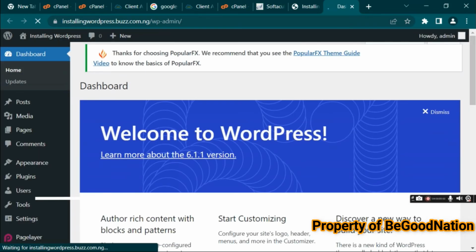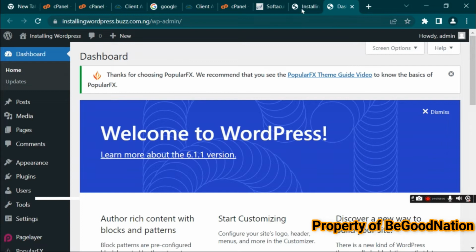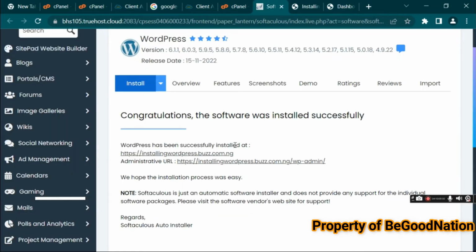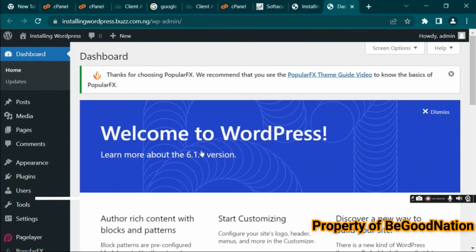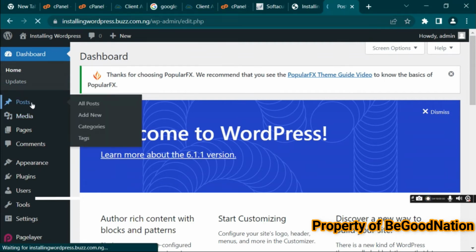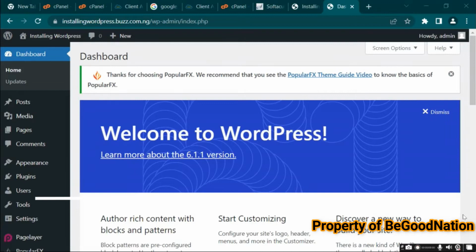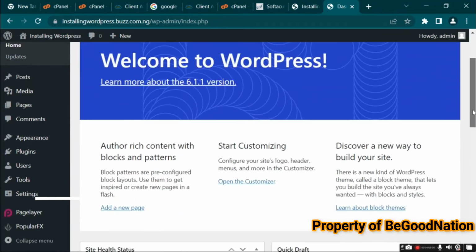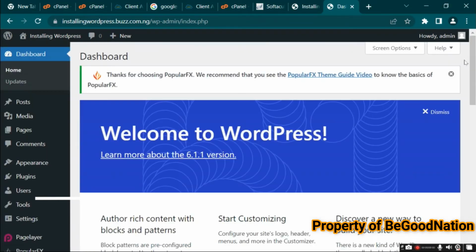If you open our admin, we're going to have a simple dashboard where we can manage everything that happens on that site. It's automatically logged in because we already have our username and password set there, and it has been stored in our browser. So you don't need to bother yourself about all of that. So this is basically your dashboard. This is where you get to manage everything concerning your website.